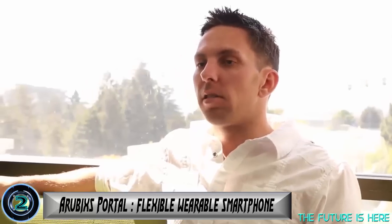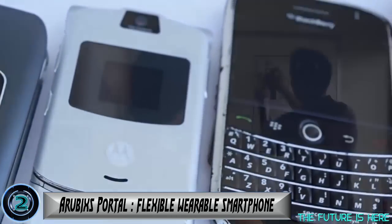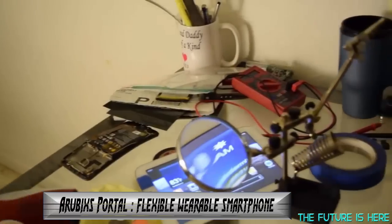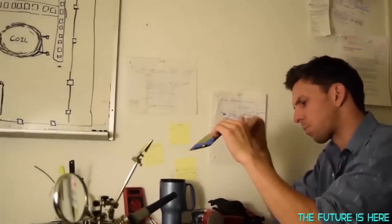Whatever happened to the days in mobile when companies were constantly pushing the boundaries of innovation and design? We needed to design a device that was not only an incredible phone but also an amazing wearable. Having repaired many phones with cracked screens or water damage, I noticed that a lot of brands shared similar construction and design techniques, and often used materials that were obsolete — like screws — and rigid, fragile materials like glass and steel. There had to be a better way.